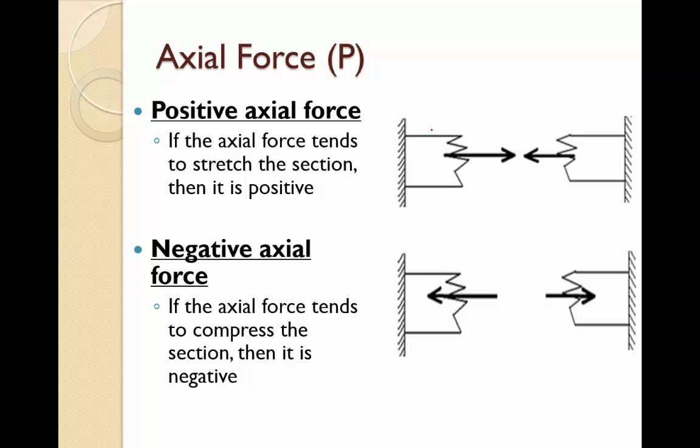And you'll notice that I'm showing here a sectioned beam. You would analyze only one half of the section. So, for example, if we were analyzing the left half of the beam, we would draw this picture and the positive axial force would come out of the end of the beam going towards the right. If we were analyzing the right side of the beam, the axial force would go towards the left.